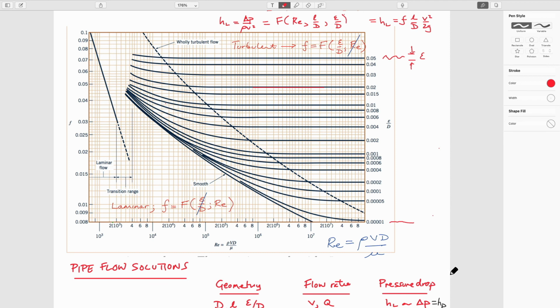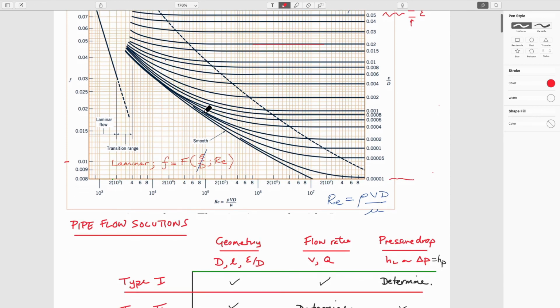I suppose the other thing to notice is that the range of this, since it's a log scale, is not all that big. This is 0.1, this is 0.01, so this is just an order of magnitude. In a practical sense, not talking about tests now, since in tests you always get given a number, but if you're trying to dimension things, then choosing a friction factor somewhere in the range of 0.01 to 0.1 would be a reasonable thing to do, because it seems to be within the range of important parameters that we're dealing with.